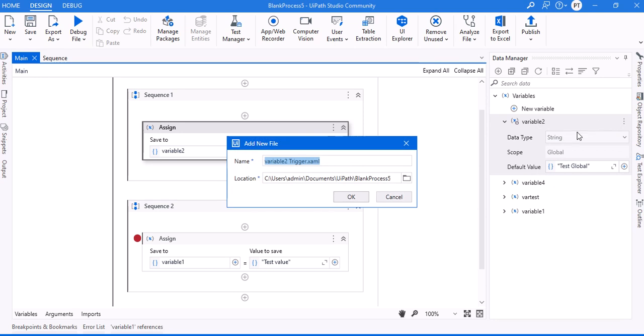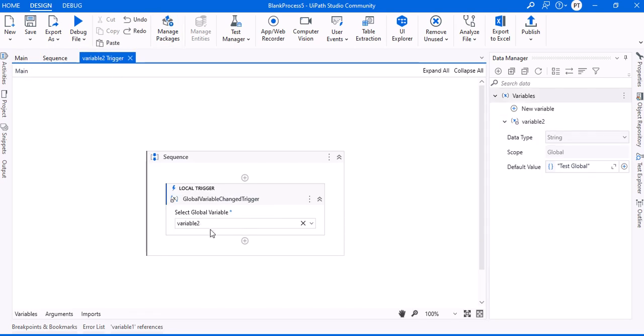When you click on it, it will ask you to give a name of the trigger and the location of the trigger file. Not a workflow file, but a sequence file. And here in the trigger, your global variable's value is given. Whenever the value of this global variable changes, it will trigger the subsequent activity.